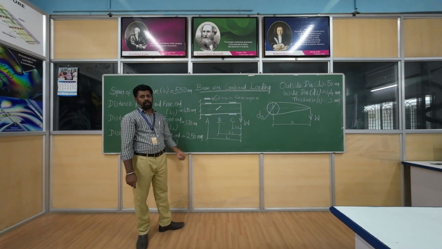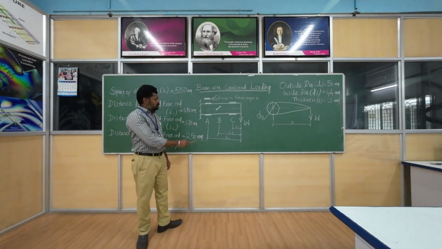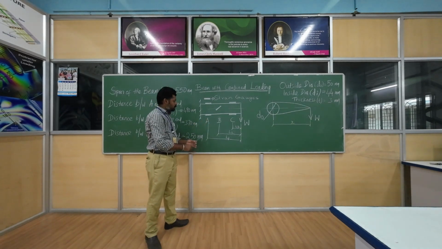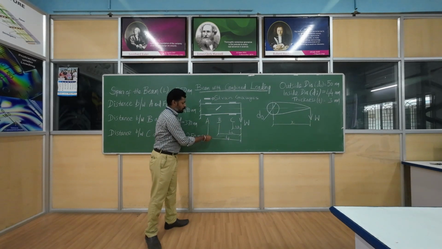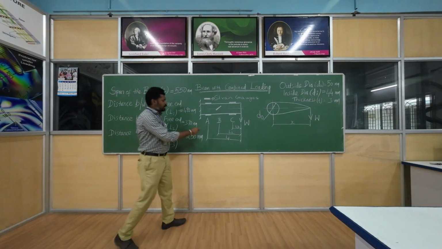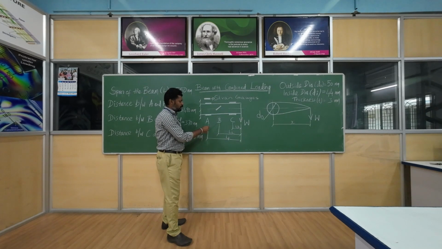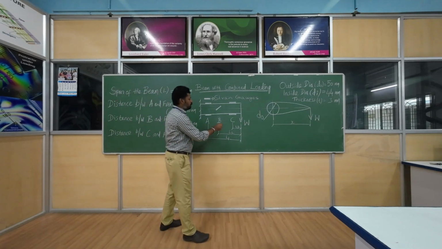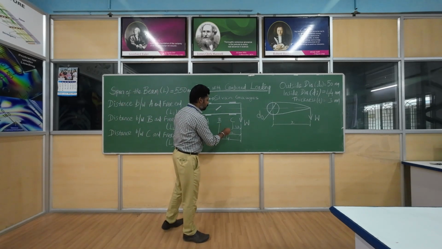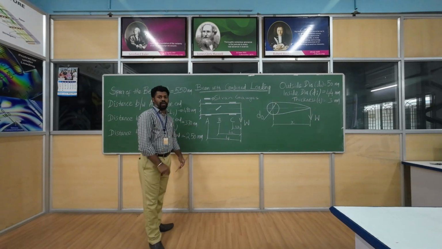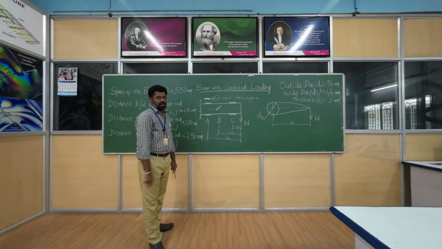In order to get that deflection or strain, I am showing the distance between the section A and free end. It is L1. So L1 is given as 490 mm. Again, the distance between the section B and free end is L2. It is defined as 370 mm. And the distance between the section C and free end is L3, which is given as 250 mm. So now we have defined all the 3 sections A, B, C.